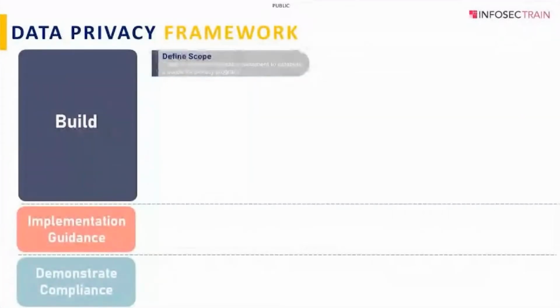So, from that perspective, the first thing I will do is define my scope. As simple as that. Define my scope. Now, scope will be different for an MNC company. Scope will be different for an SME, which is locally operating. Correct. So, understanding which regulations are applicable is very, very important.